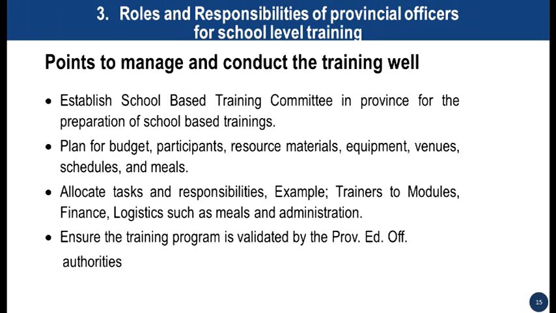Points to manage and conduct training well. Number 1, establish a school-based training committee in the province for the preparation of school-based trainings. 2, plan for budget, participants, resource materials, equipment, venues, schedules, and needs. Number 3, allocate tasks and responsibilities. Example, allocation of trainers to modules, finance, logistics, such as meals and administration. Ensure the training program is validated by the Provincial Education Office authorities before implementing this.